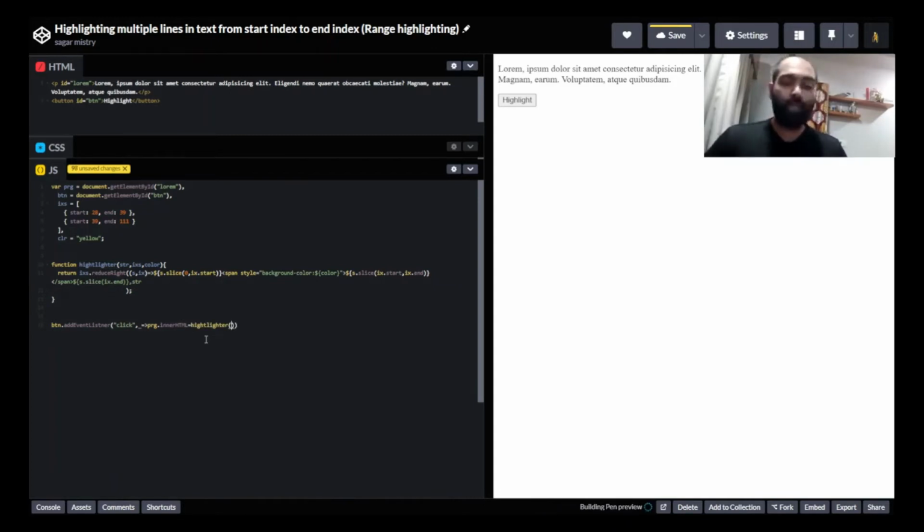In that we will go with this pr, and we will send the text content inside that, comma, the range collection, and the last is yellow.